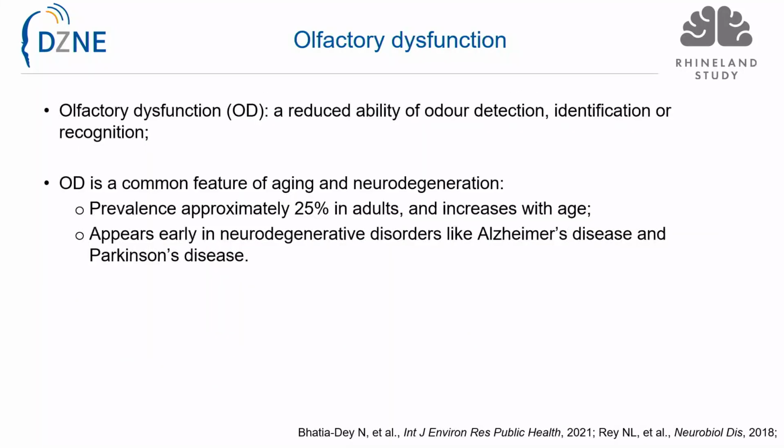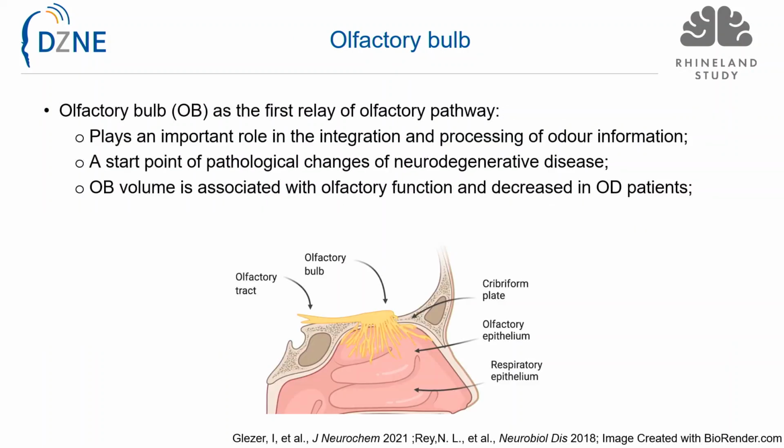Back to today's topic, olfactory dysfunction is something that you might have heard about or experienced recently. It is characterized as a reduced ability of odor detection, identification, or recognition. It is very common in adults, especially in the elderly. It is of interest because it is an early symptom of neurodegenerative diseases like Alzheimer's disease, Parkinson's disease, and multiple sclerosis.